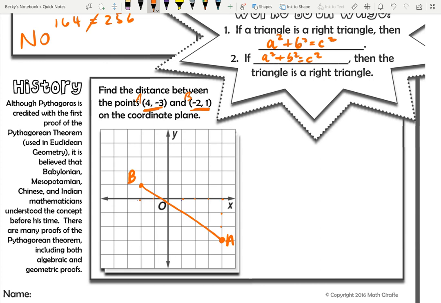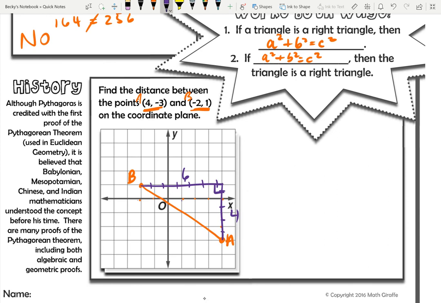And so I'm actually going to turn this into a right triangle. So you could either go up and over or over and up. So I'm saying you can either make it like this and make a right triangle, or you can make it like this and make a right triangle. I wouldn't draw it both ways. You choose. So I'm going to erase that one. So as you can see, we have a right triangle. Let's count the units of the sides. Here's 1, 2, 3, 4. That side is 4 units long. 1, 2, 3, 4, 5, 6.